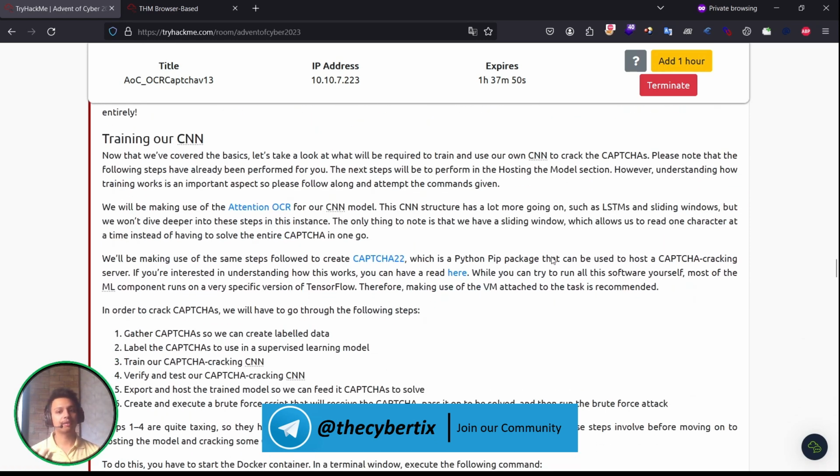So, we have to train our CNN now that we have covered the basics. Let's take a look at what we will require to train our CNN to crack captchas. Please note that the following steps have already been performed for you, which is very good.